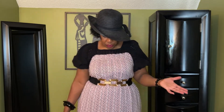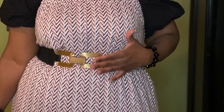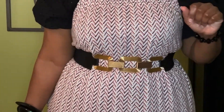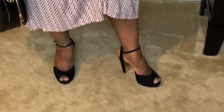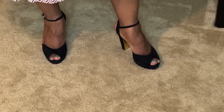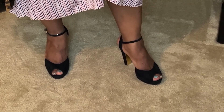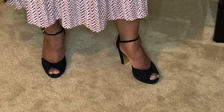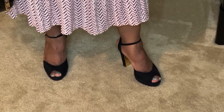I just took this top — even though it has that square neckline just like the top — it looks fine together, really cute. I paired it with a black belt I got from Cato that has gold in it. Notice how I tried to tie it in with my shoes: I got these suede shoes from Ross and the inside of the heel is gold. I tried to coordinate that with the belt — black and gold in the heel, black and gold in the belt, that just brings it all together.